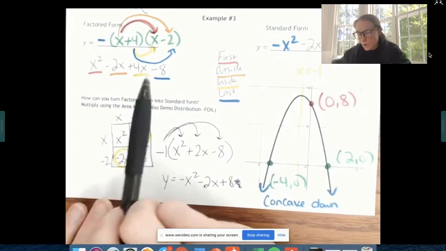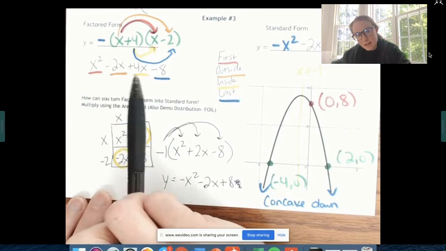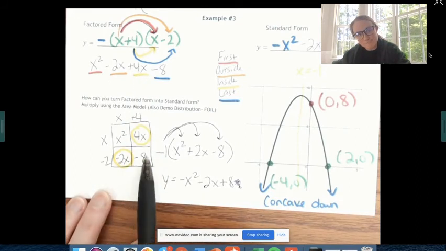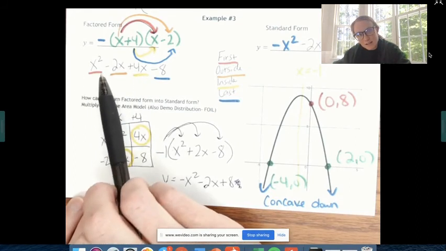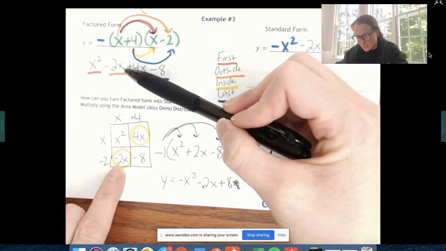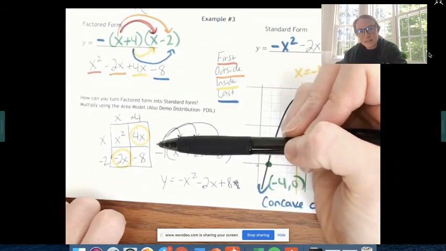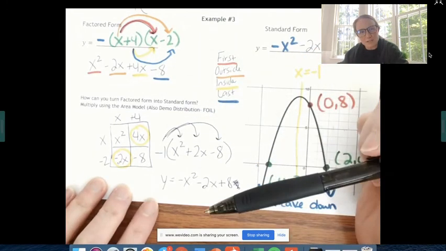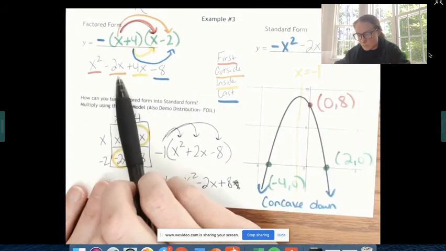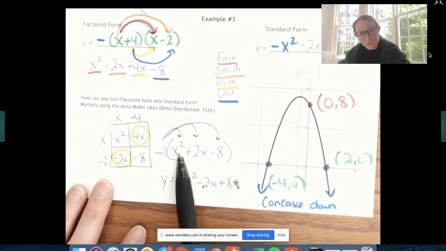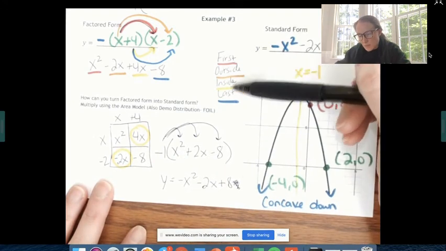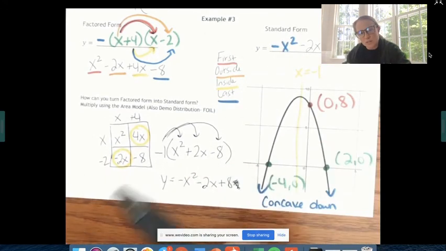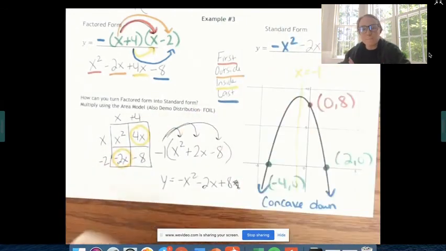Now, if you notice, what we got here is the same exact thing as what we got here. Here's that, here's this, here's this. Same exact thing. You just have to remember to match up every single term and multiply every single one. And then we can combine like terms. These 2 can be combined and you end up with the same thing. So if you like this better, you can use it. I recommend the area model because it keeps your work nice and organized and you can use it in more than one situation. It's a more powerful tool, but both work perfectly fine.